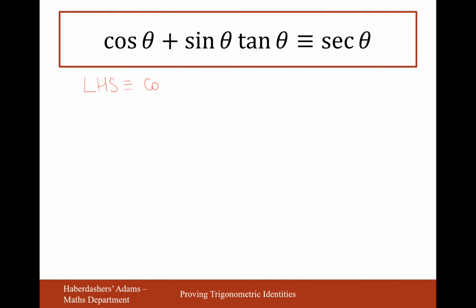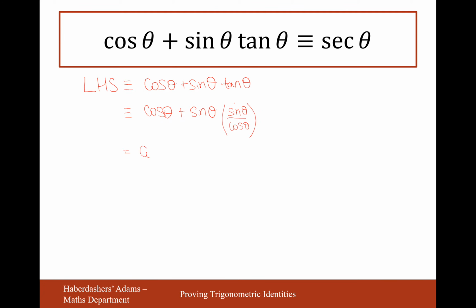We'll start with then cos theta plus sine theta tan theta. And we've got to think of what trig identity we could use to help us in this situation. Now we've got nothing like sine squared plus cos squared equals 1 because there's no squareds around, but we have got tan theta. Now tan theta, if you remember, can always be written as sine over cos. So that's what we'll do then. We'll write tan as sine over cos.